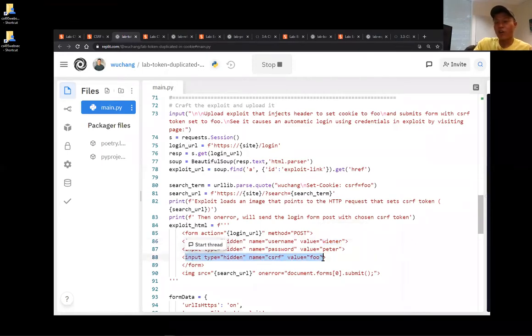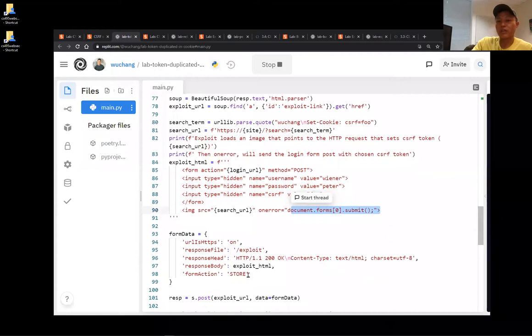You can see that I've hard-coded the CSRF token to be exactly what the search term is. Now, when the user visits this page, they have to automatically be able to do this search, and that's what this is going to do. I'm going to say image source, search for this URL, and this will create the cookie on the victim. Because this is going to fail, on error I want the submission of this form to occur. The form submission is done with this bogus cookie set, and it has the CSRF token also set appropriately. Then this should actually log in for me.